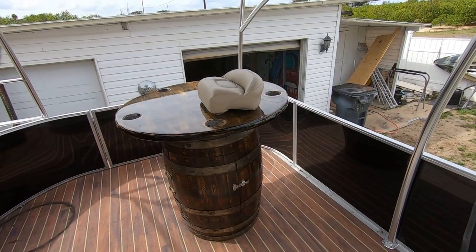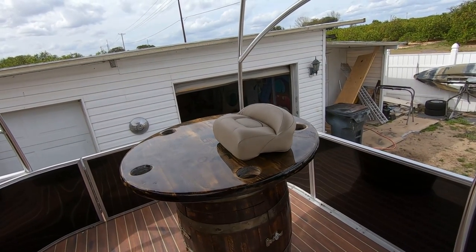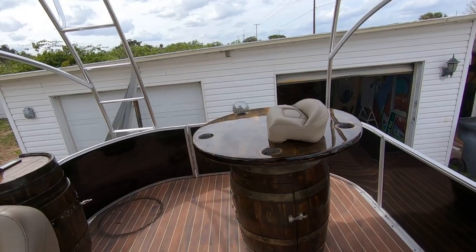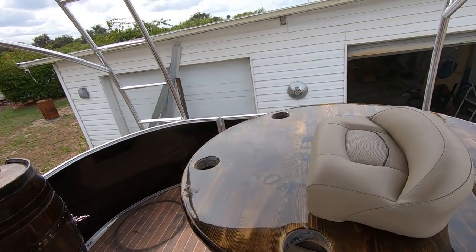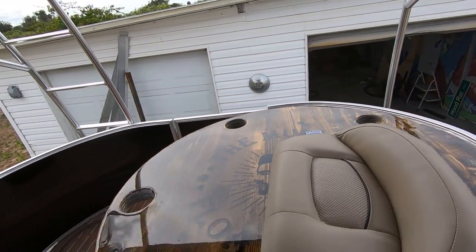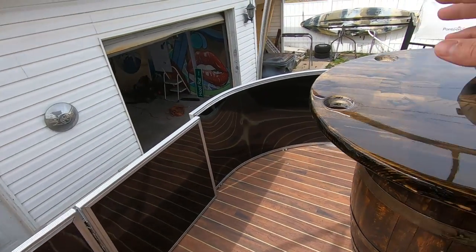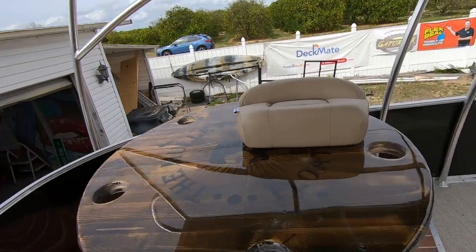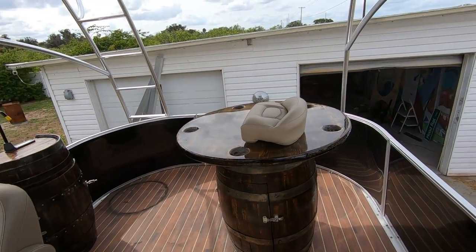Now for the actual pedestals themselves, I had it on my last boat where I could move them around. That was good because I didn't have a whole lot of room on that boat, so it was nice to be able to get rid of some seats if I wanted to. This, since I have plenty of room, I'm gonna make them all stationary. 5 seats around it. I gotta make sure it's enough room for your legs to sit, but also close enough to the bar that you're not super far away, obviously. So I'm gonna do a little bit of measuring and then make sure I don't hit any of the cross beams underneath the wood. Drill some holes, bolt all that down, and hopefully it all works out good. I have plenty of room. So that's what we're gonna do next, and last thing we're gonna do back here before it's done.